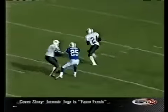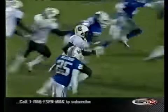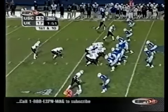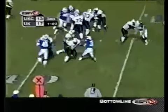Man coverage, he just takes away the bad throw, and the safety was coming over the top as well. I mean, that wasn't getting in there either way. A lot of confidence in his ability to throw as Jared Lorenzen. He just tried to drill that one in there. Yeah, and it was double coverage, and he should have never thrown it over there. Both of them intended from McCord.